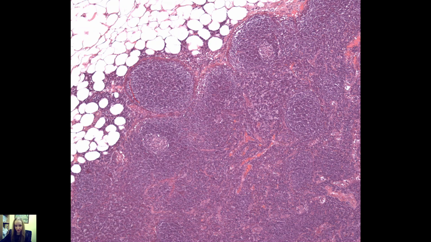Yeah, so nice follicles over here. And between follicles there is this region that contains also some lymphocytes, mostly T lymphocytes, and B lymphocytes are here in the follicles. You can see there is some connective tissue around. There are many adipocytes here. That's pretty normal. The location of lymph nodes is very different. Some of them are more in adipose tissue, some of them are not.